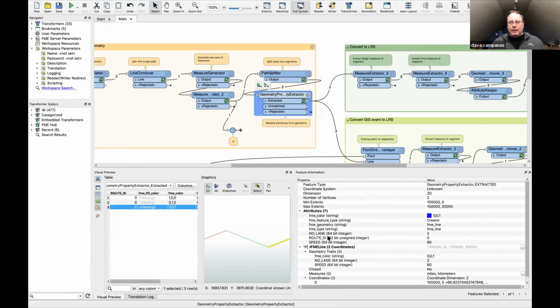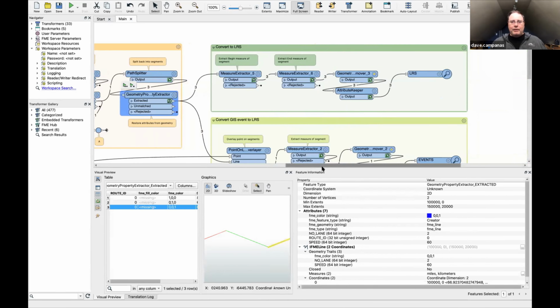But they are now properly attributes again. They're still on the geometry as well as traits because I didn't put in a remover, but if that was going to be a problem, we could remove them instead. So now we've prepped our root data to be useful. What can we do with this? Well, now that we have the measures, we can actually create an LRS table out of that root.